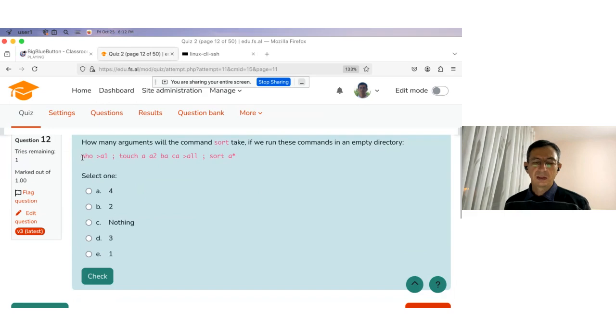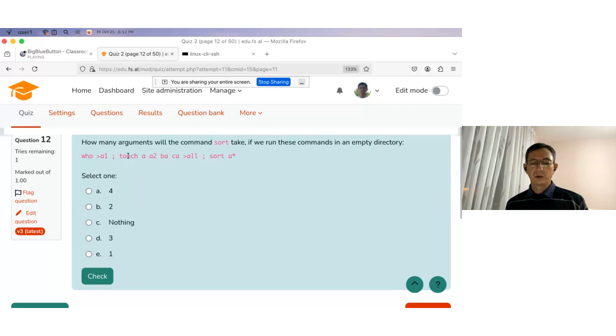Now, this command who I guess does not exist. There is no command such like this. It is going to give an error message when we run this one. It is going to give an error message, but nevertheless, this file will be created. It will be an empty file, but it will be created. So this is going to give an error message because who does not exist, but it will also create an empty file with the name A1.